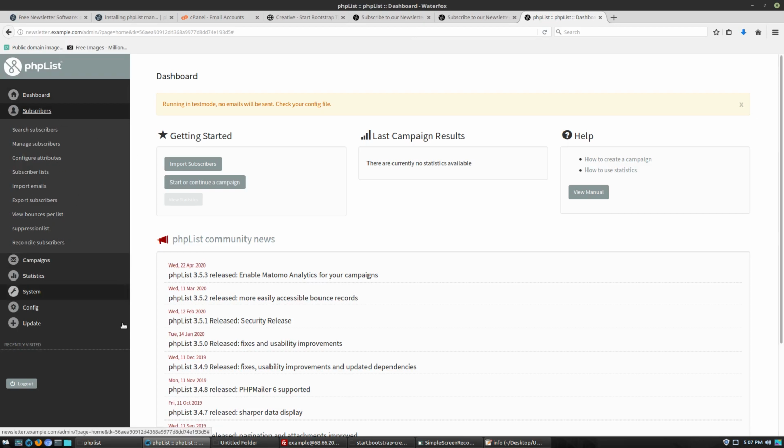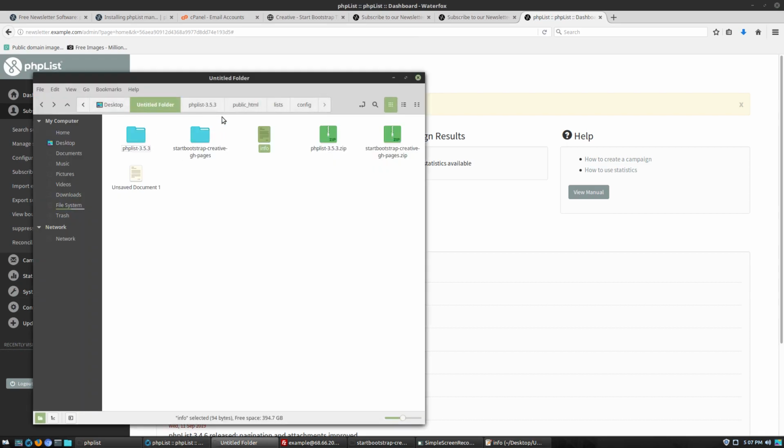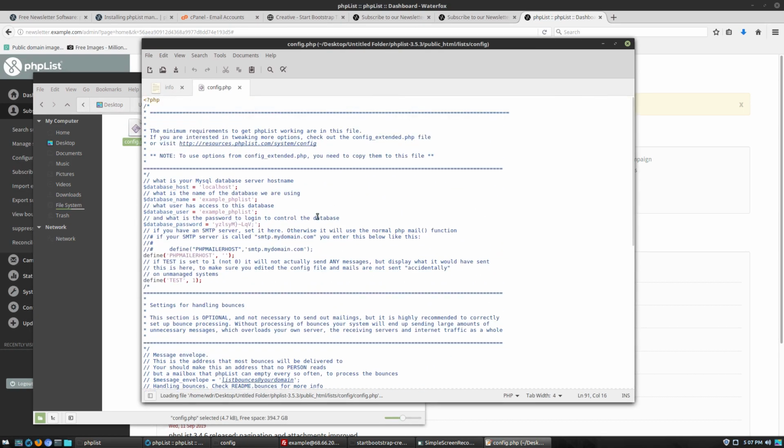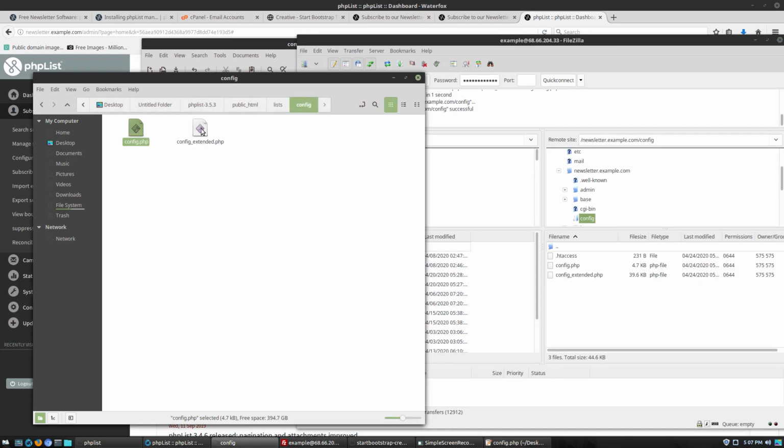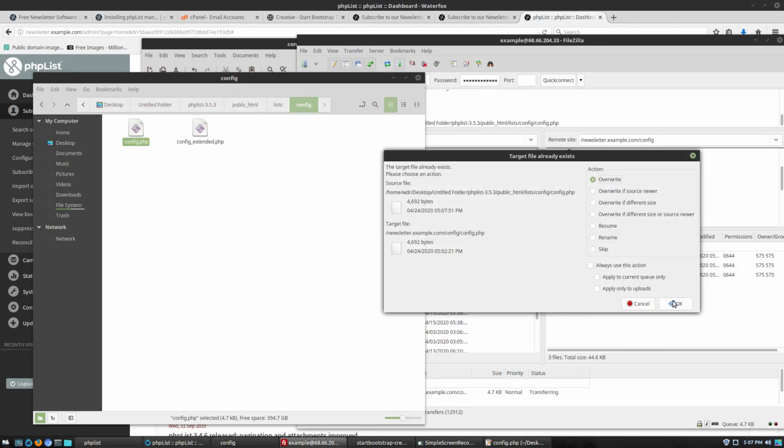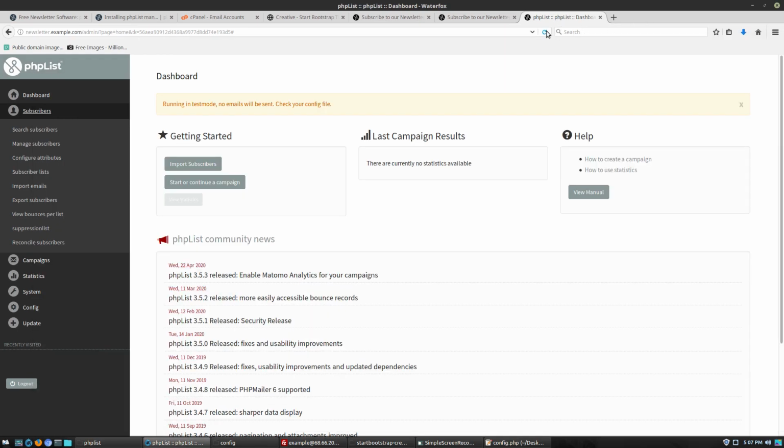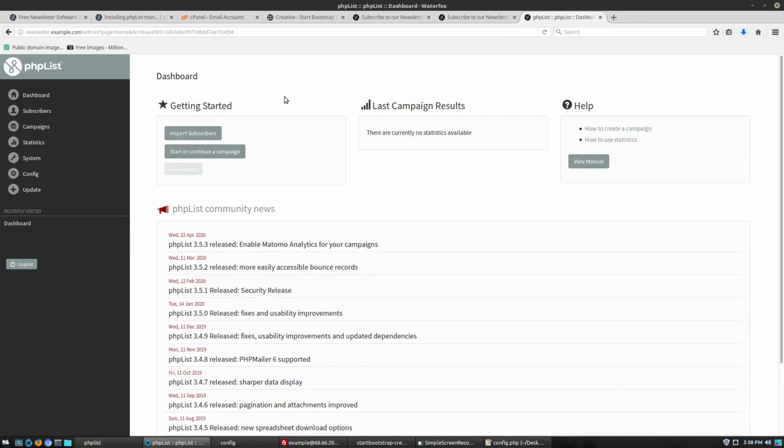Once you get your lists in and create your campaigns and stuff like that, then you are going to want to open up the config.php file and turn the test mode from 1 to 0. So that's down here, config, and that's this one down here. All you need to do to get this ready to go is change this from 1 to 0, save it, upload that file. And now when I refresh this page, our test mode notice is gone.